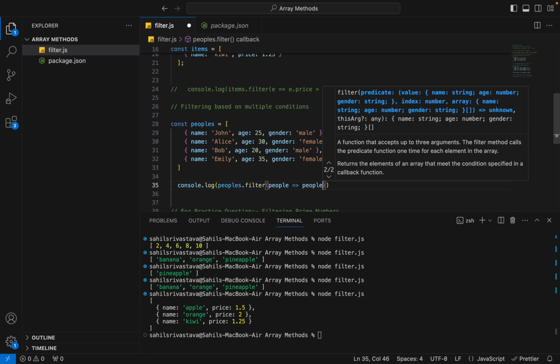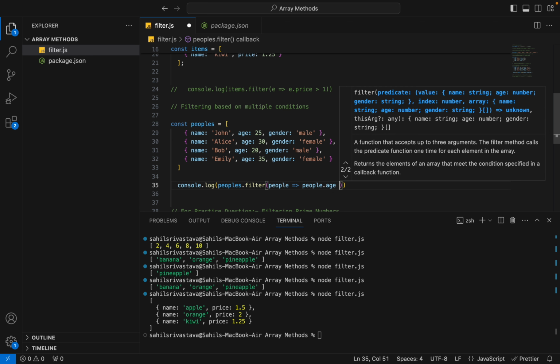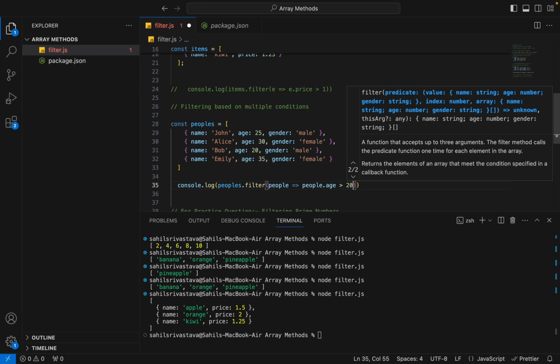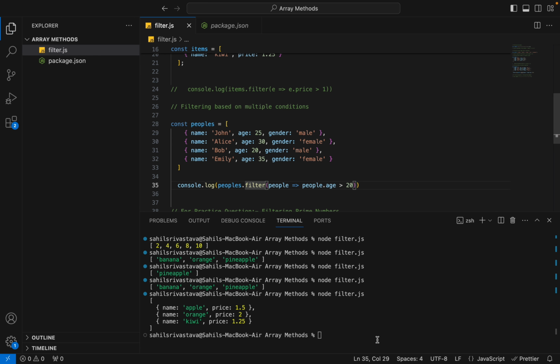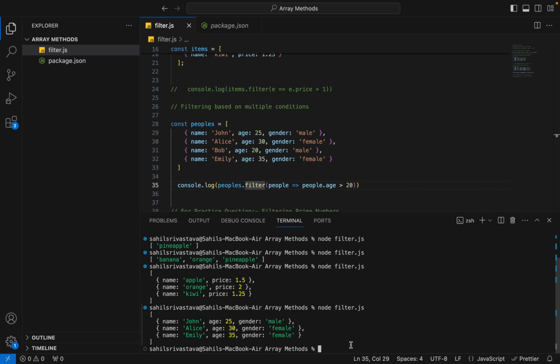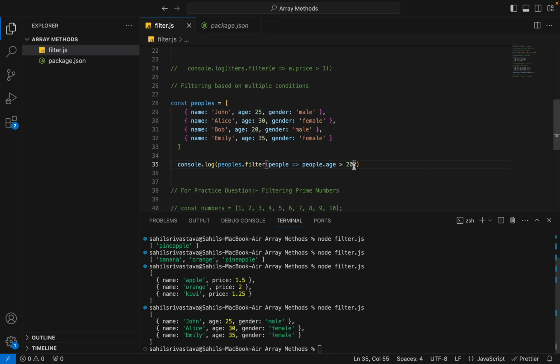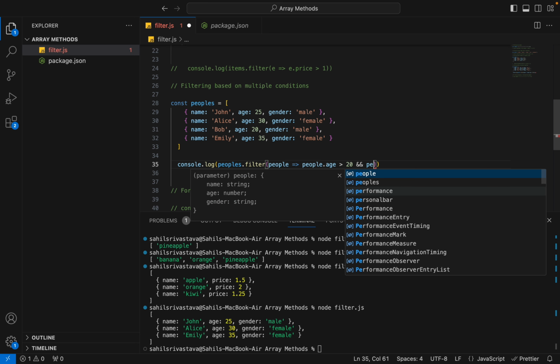I want the array of objects whose people dot age is greater than 20 first. If we print, we will get the people who have an age greater than 20. Now I want the people whose gender is male basically.